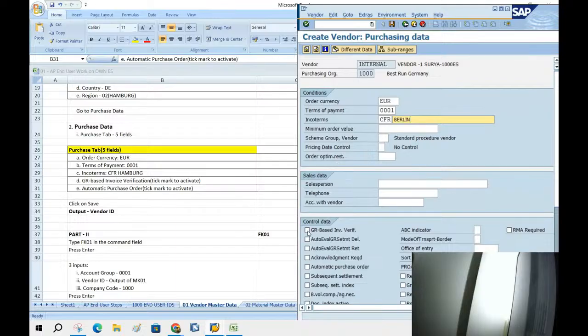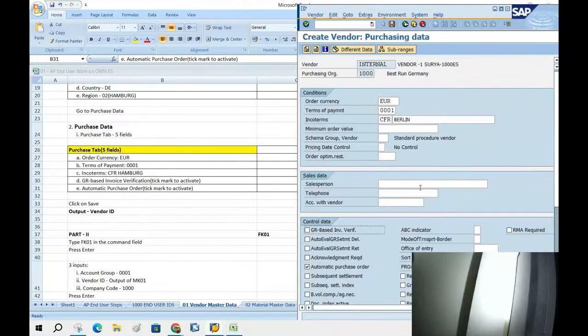Then what is the fifth field? GR based invoice verification and automatic purchase order. What will happen if I am activating this? GR stands for goods receipt based invoice verification, meaning this vendor can send you an invoice only after he sends the goods. If I don't put this tick, what will happen?